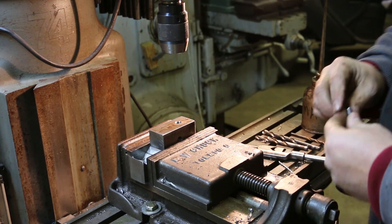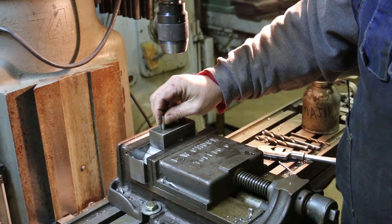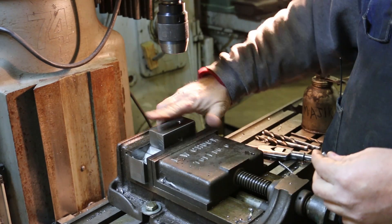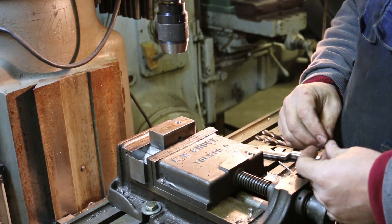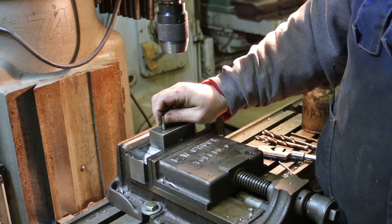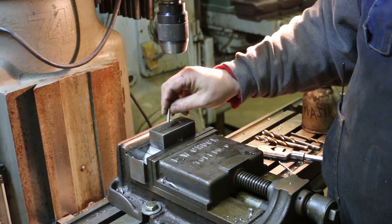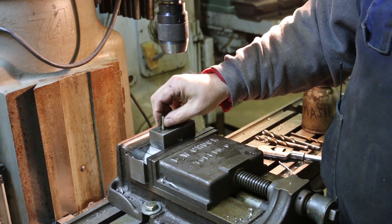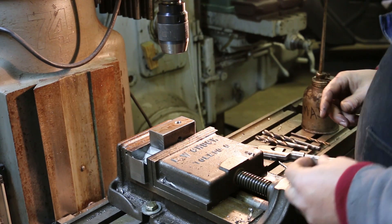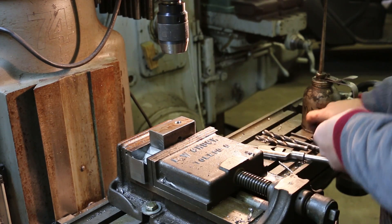The next thing we want in this design is a little pin right here. This will help index things — it will tighten up on the bolt hole, but this pin will just keep that bottom piece from rotating and flopping. I've got a quarter-inch roll pin and we're just going to drill a quarter-inch hole and press this in — that should be plenty adequate. It's just to keep that bottom piece from moving laterally, so I'll drill about half the depth of this roll pin.